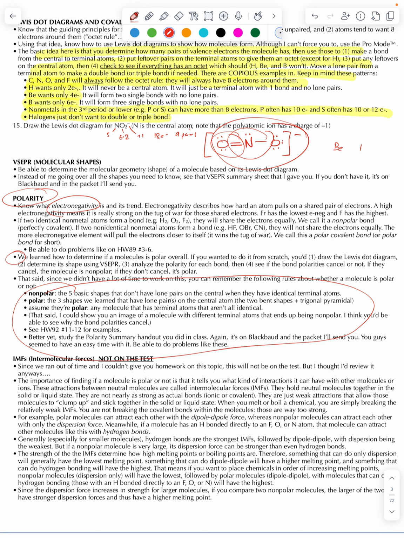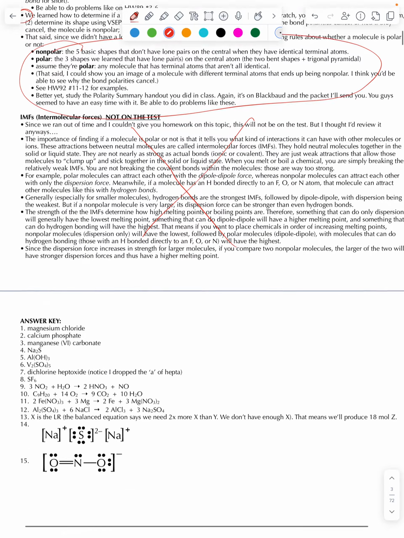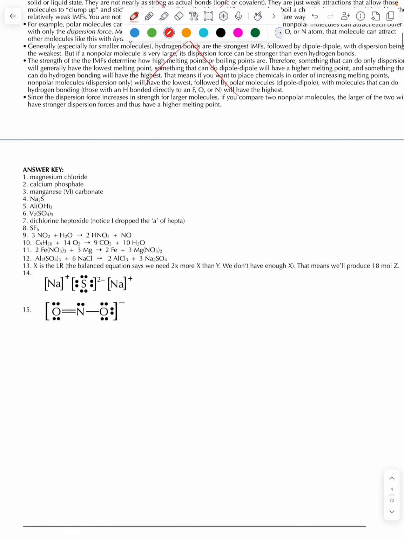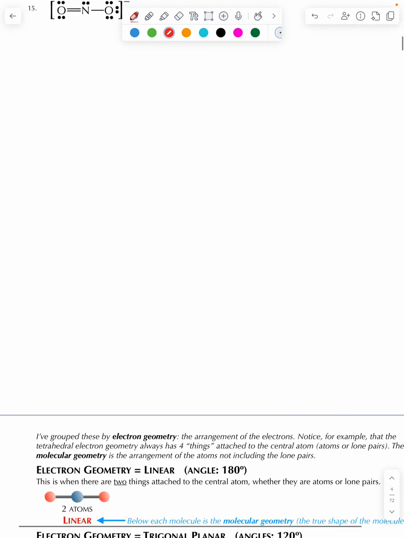But as we did in class and on homework and even I think the test, there could be an arrangement of the atoms, if they're different, the terminal atoms, where it ends up being nonpolar. Okay, and then unfortunately we didn't get to that. That was kind of our last topic. Again, we lost out a bit because of ISAS and the storm at the beginning of the semester.